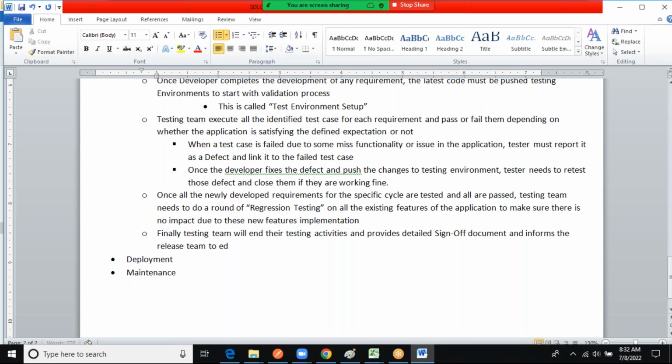to deploy the application, the latest version, the same version of the application which is tested and certified by the QA team.